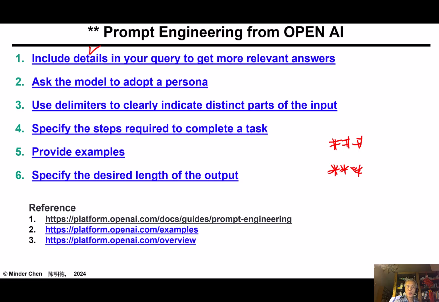You can actually specify the steps that you want the system to follow, or step-by-step instructions you want the system to follow to complete a task. You'll be surprised the large language model can really understand your detailed step-by-step instructions.